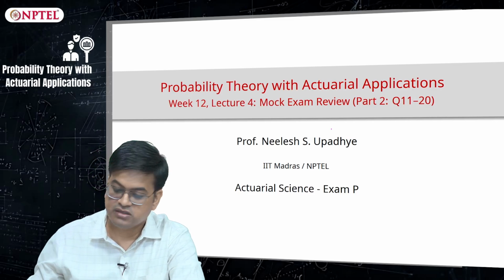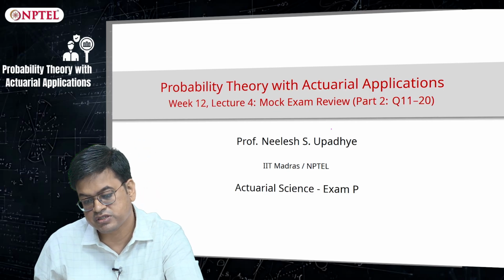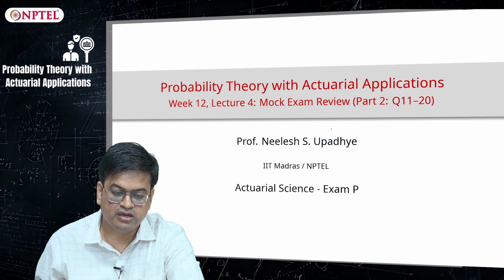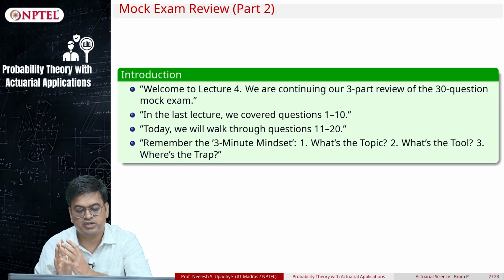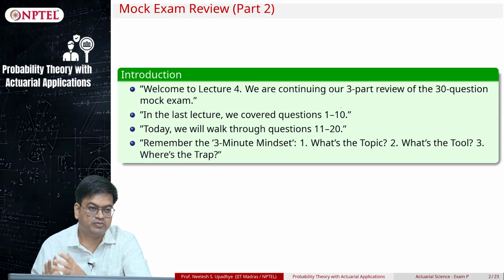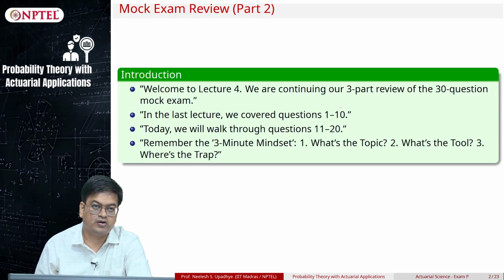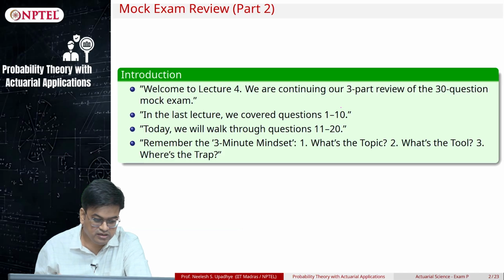In today's lecture, we are going to go further with questions 11 to 20, where you have to always remember the 3-minute mindset. First, ponder on what the topic is. Second, what tool you are going to use, and third, where the trap is. What trap will you fall prey to? If you have this mindset, let us deal with the next 10 questions, which are questions 11 to 20.